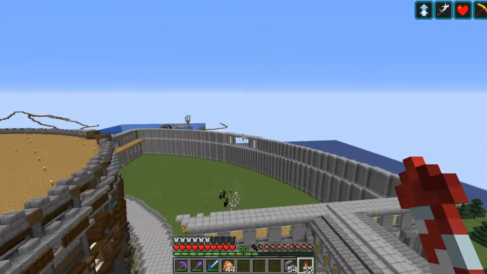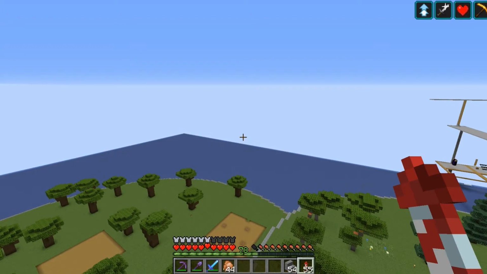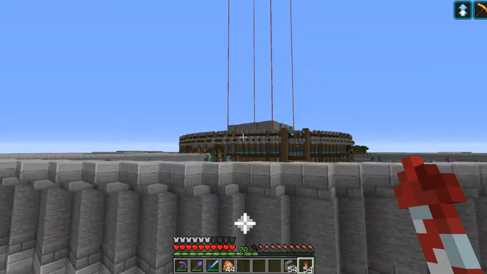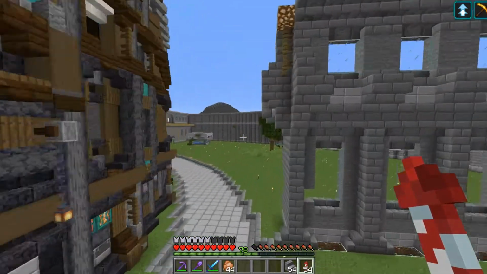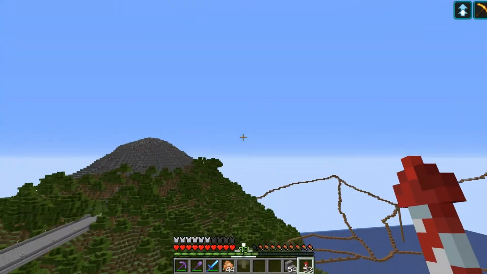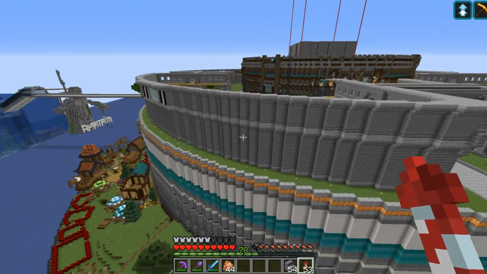I couldn't figure out what to do with them, but I decided we still might be able to spruce up this outermost wall and do something similar to what we did with this main castle base here. So I'm not going to tear down this outermost wall. I'm going to use it as a castle city wall, and hopefully we can spruce it up a little bit, make it look a little nicer.